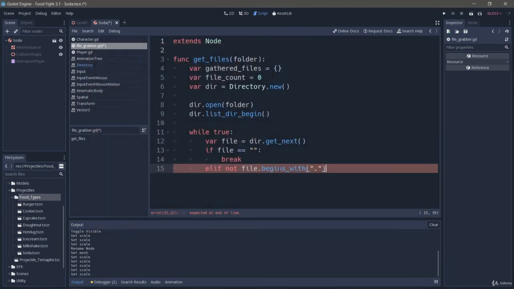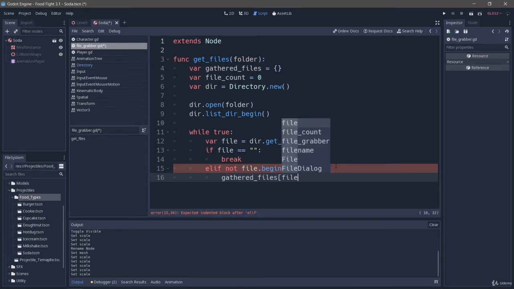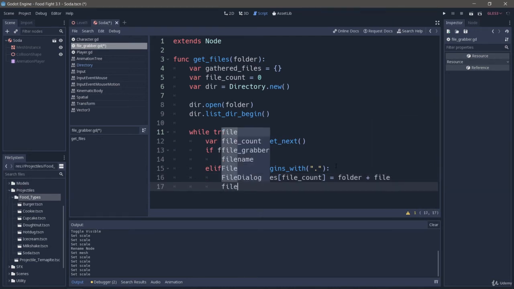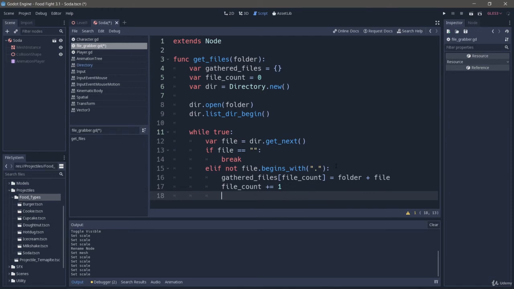So if it doesn't begin with just a file extension, then gathered files, and then whichever file we're on, that's going to be equal to the folder, and we're going to concatenate in the file, which will give us the path. Then we're going to increment the file count. So file count plus equals 1.